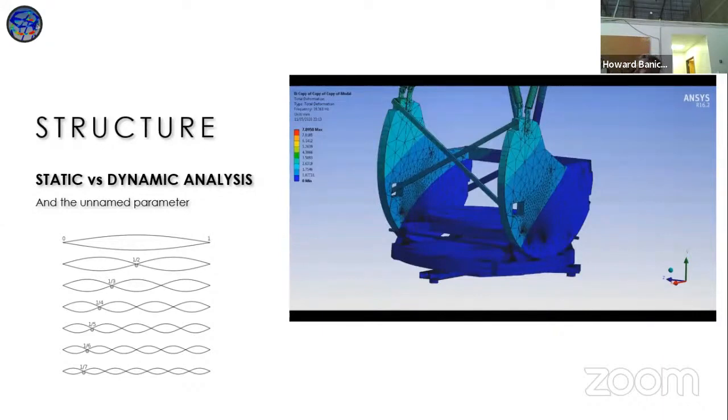Look at different white papers from the GMT, the VLT and so on. They are going through all these analyses big time, and it is the way they are designing the entire structure. Just to give an example, the higher the weight of the structure, the lower the frequency. For example, the VLT has, I think, a natural frequency of 2 or 3 hertz, which is very low, but they have active optics to deal with that. For a system like this, I really thought that we need to go over 20 hertz.